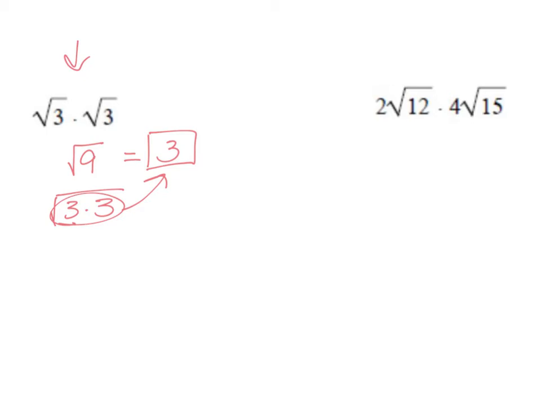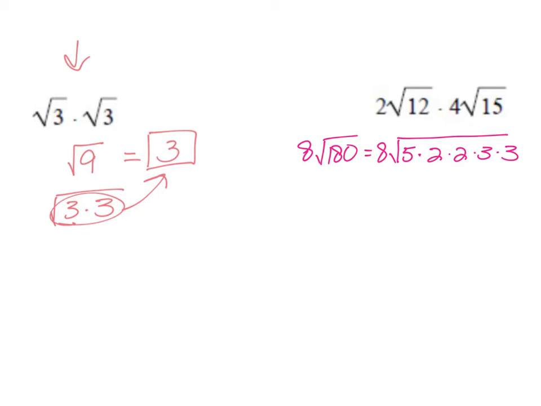Okay? For our next one, we're going to continue that process. We're going to multiply the values on the outside first. So 2 times 4 is 8. So that's our outside value. Then inside, we get 180. So this is going to be a little bit tricky because that value is so big, but it's okay. We got this. So I'm actually going to stretch this out. So 8 is going to hang out front, and I'm going to stretch it out here. So this will be 5 times 2 times 2 times 3 times 3.